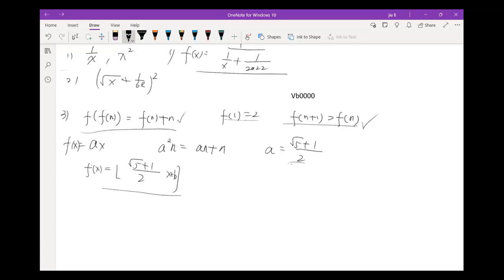When you do this, what you want to do is plug into the original one, right? Because plugging in b does not necessarily mean it will satisfy the first equation. So satisfy that one, and then you try to find the requirement on b. With floor functions, lots of the integer part you could take out and make use of the earlier condition, a squared n equals an plus n, and then you get a requirement on b. And then likely you'll be able to bound it between 0 and 1.